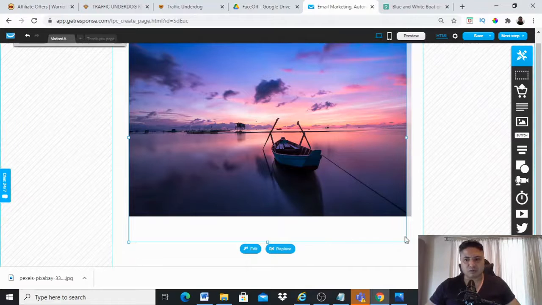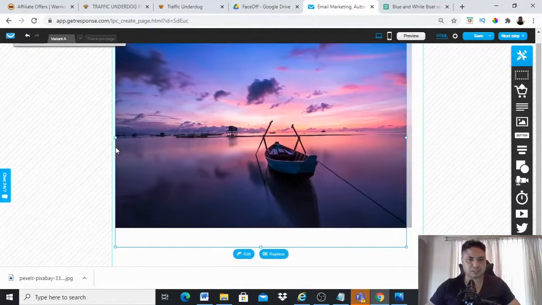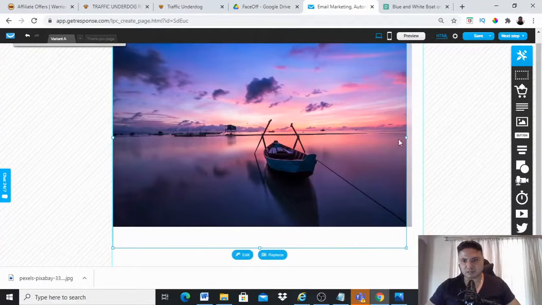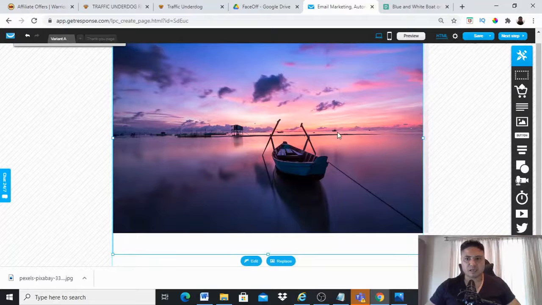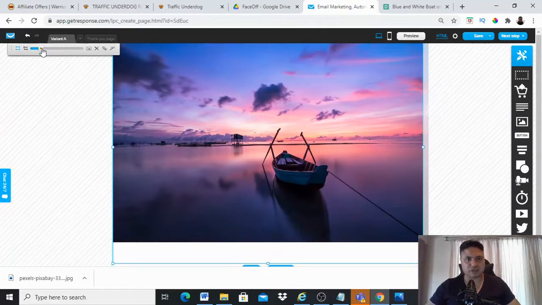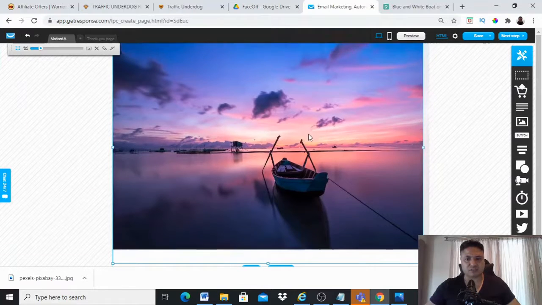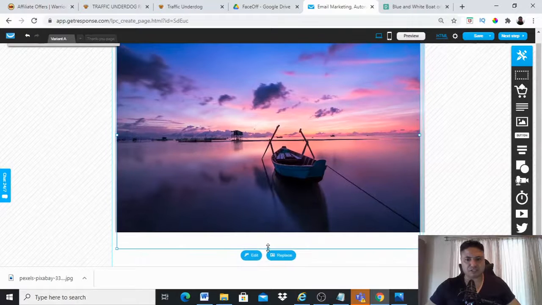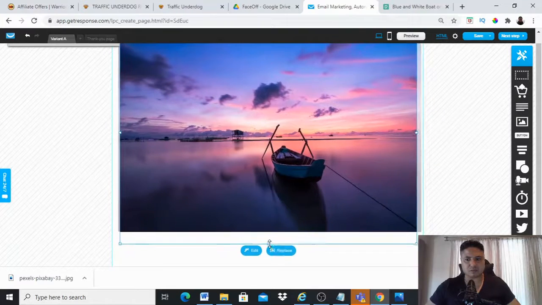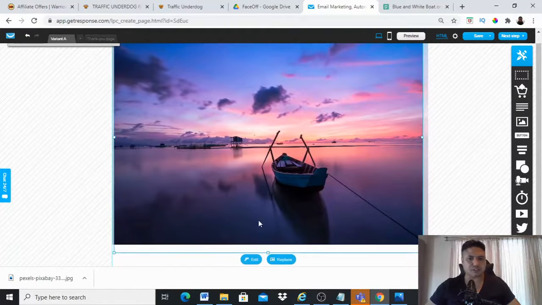Okay. Once again, you can see the size of the image. I want to extend it to the size of this blue line. So let's open that up a bit. I'm going to open it up there. And what you can do is scale the picture. What we want to do is scale it to the size of our window here. So let's open that section there.